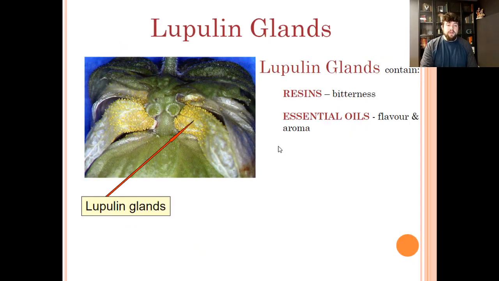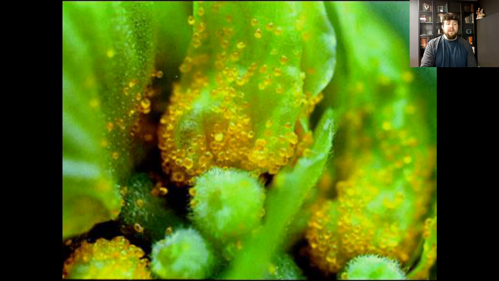So the lupulin glands have the resins and essential oils, which are the things that we're really looking for, and it looks like this. So what we see here is a magnified version of the inside of a hop cone. What we have here is the bracteole, and then all these little lupulin glands are all located within it. This is the only part we're actually interested in. This is where we see all of the flavors that we're looking for.